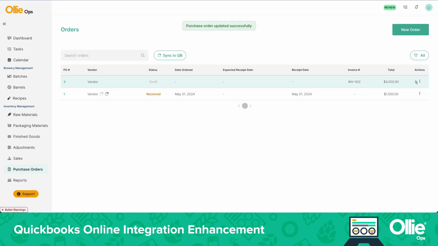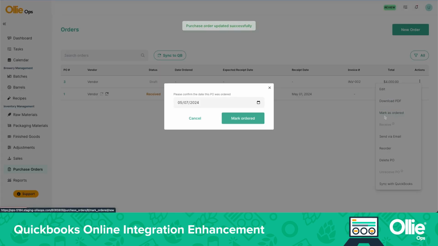We'll save the order. Once we go in here and we mark it as ordered, you'll see this screen pop up. This is confirming when your purchase order was actually put in. So this is the date that you ordered it. This needs to be put into place because now when you receive items, your receival date has to happen either on the same day that you put the purchase order in or later. Your receivable date cannot happen before you actually ordered the product.